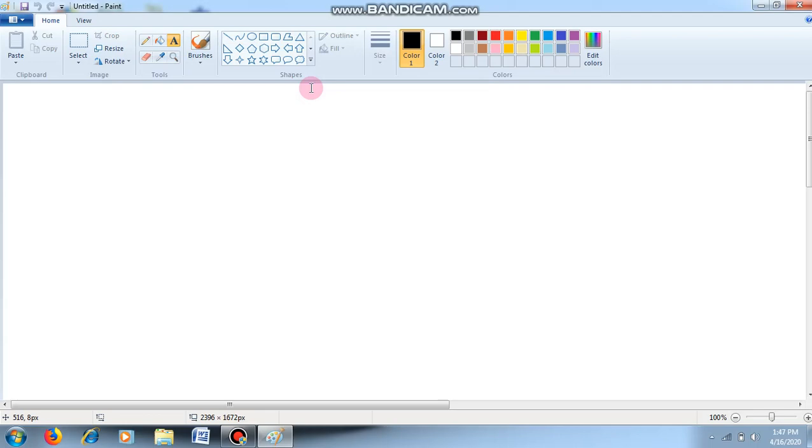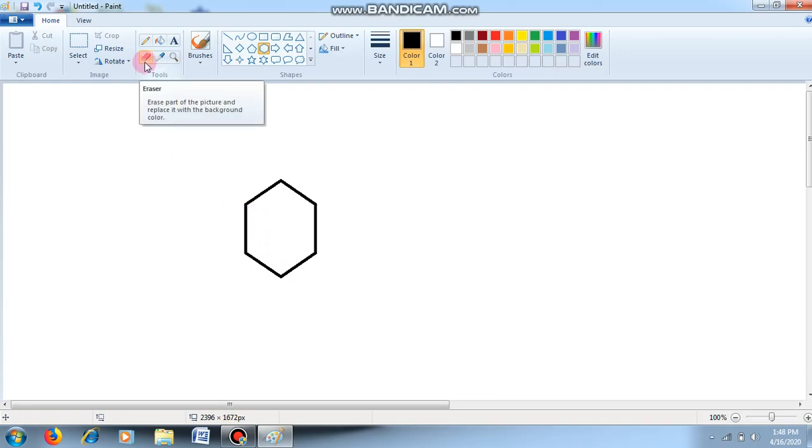We know that uracil has a hexagonal shape, so I'm picking one hexagon shape from here and drawing the hexagon. After drawing the hexagon, we have to remember to add one nitrogen here and another nitrogen here. In order to insert the nitrogen within the hexagon, we have to erase that particular portion. For that purpose, I'm taking the eraser tool and erasing that portion from the hexagon, here and then at this particular section.